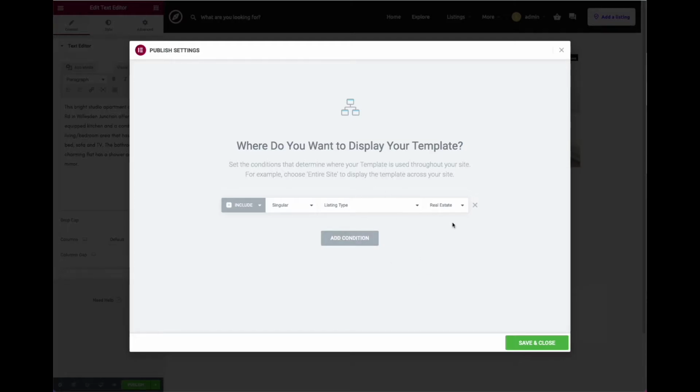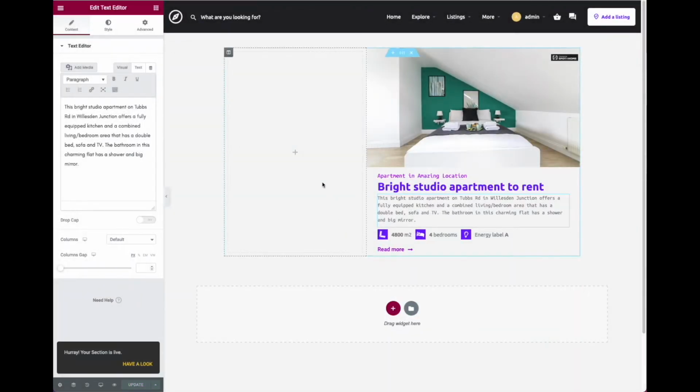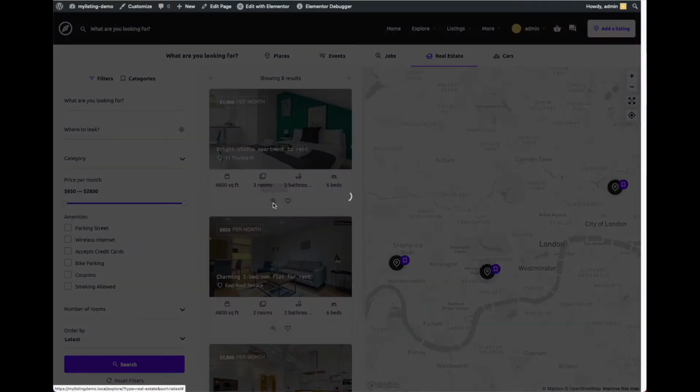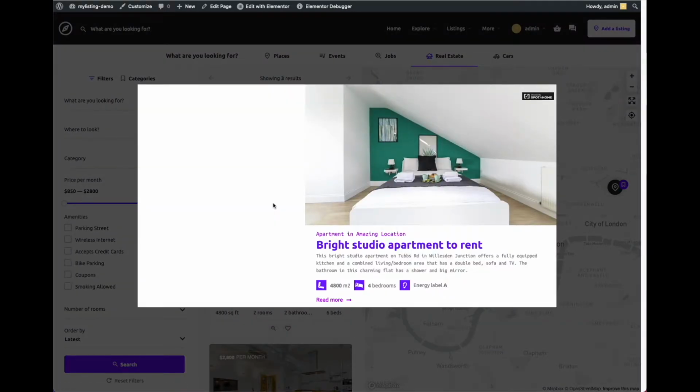And once we have done that, we can click Save and Close, and we are done for now. We have set this design to be our quick view. Now I will go back to the Explore page of my website. I will refresh it, and now if you hit the quick view button, you see that the design we just created is coming up.